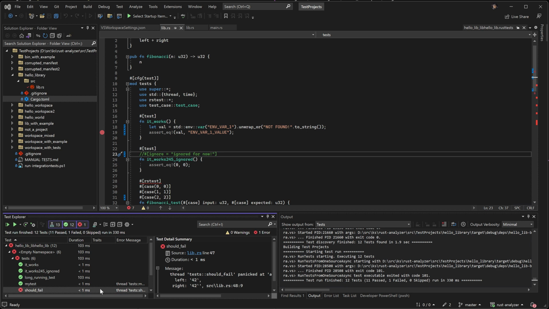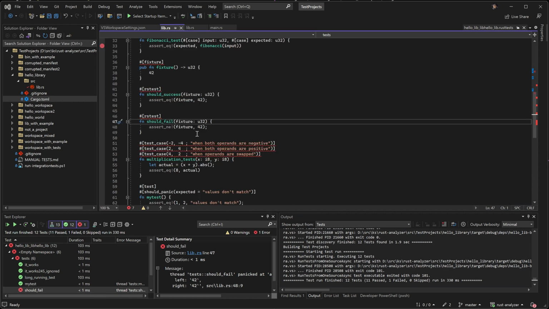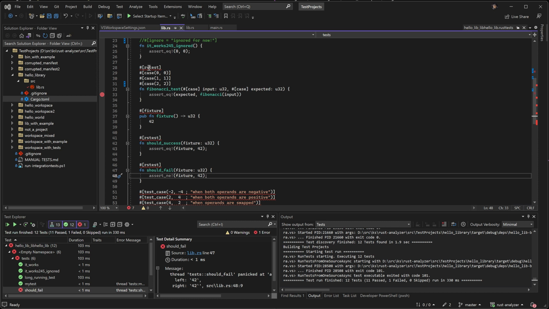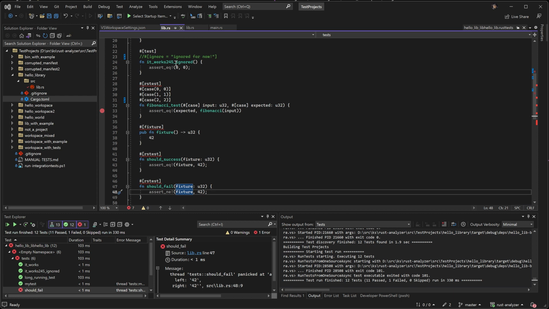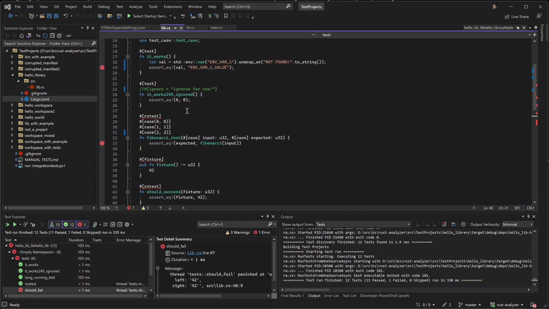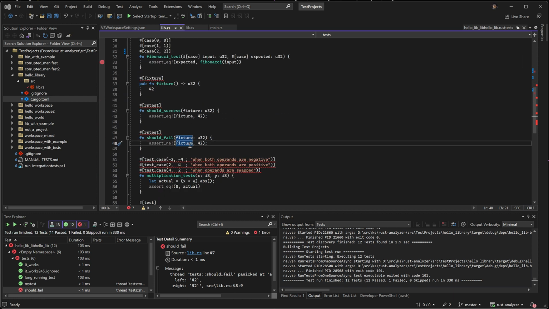So this should fail. Remember, these are my unit tests as well. I used rstest, the library rs test, which provides a bunch of funky stuff. I think this is called a fixture here, and the fixture says assert not equals, right? I think there's a method as well. I'm not quite sure where the fixture is. Yeah, this is the fixture.